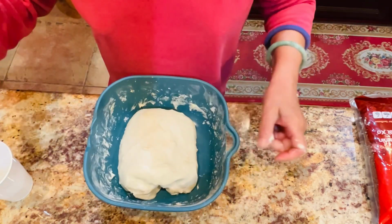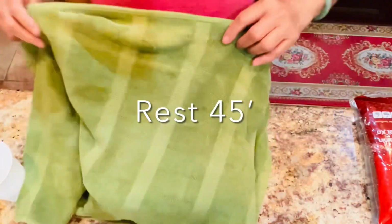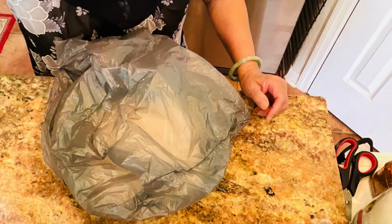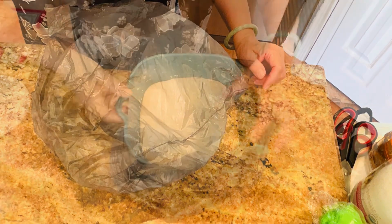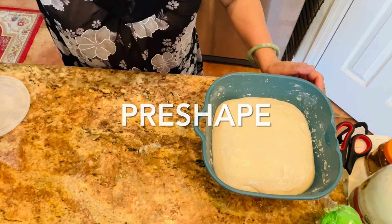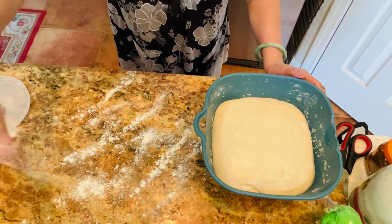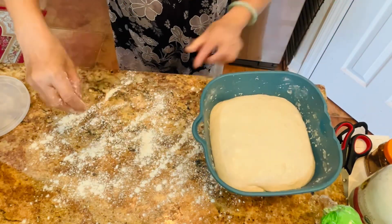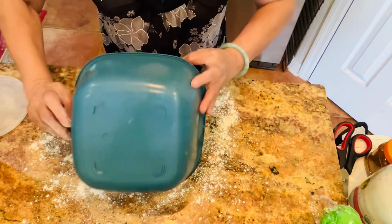And this, you can say this is no rules sourdough bread, because after I'm done doing the second coil fold, I was sleepy, and I stuck it into the fridge. And next day, I just took it out right now, and I do the preshape.